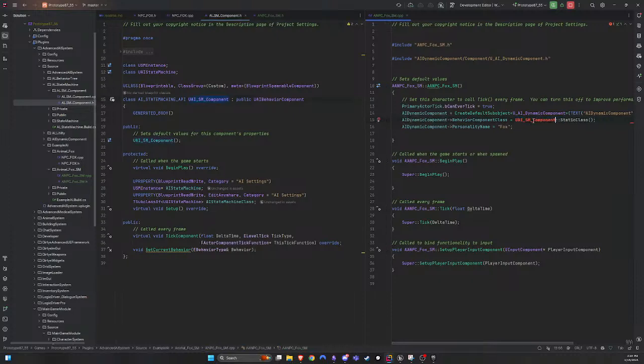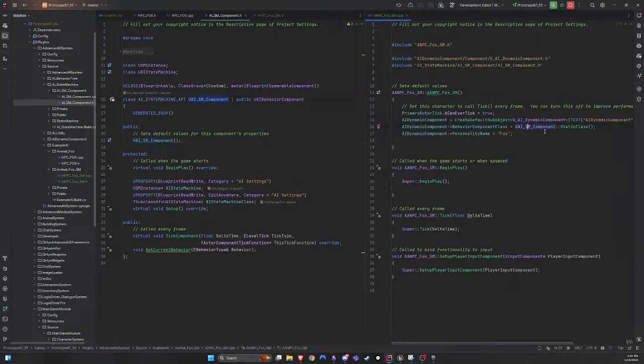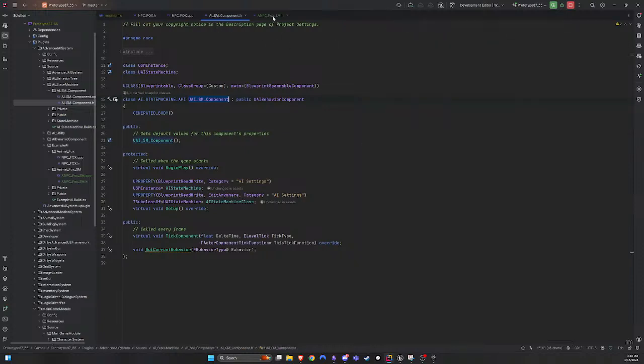This one. And let's go ahead and import that. Personality is indeed Fox. And that's basically all we have to do to set this up. So we're pretty much done with our Fox NPC. What we're going to be focusing on now is the actual state machine component.